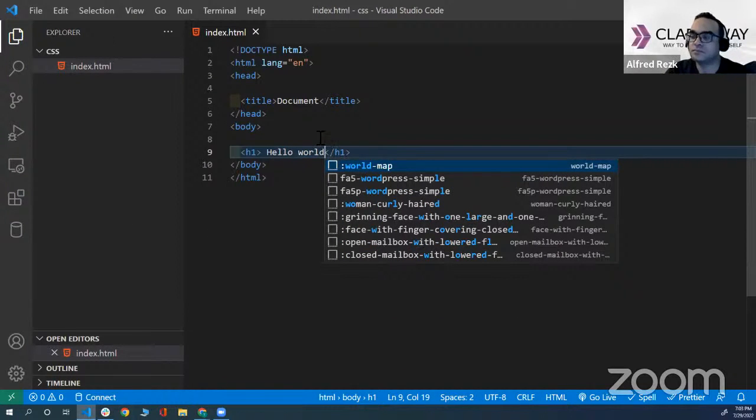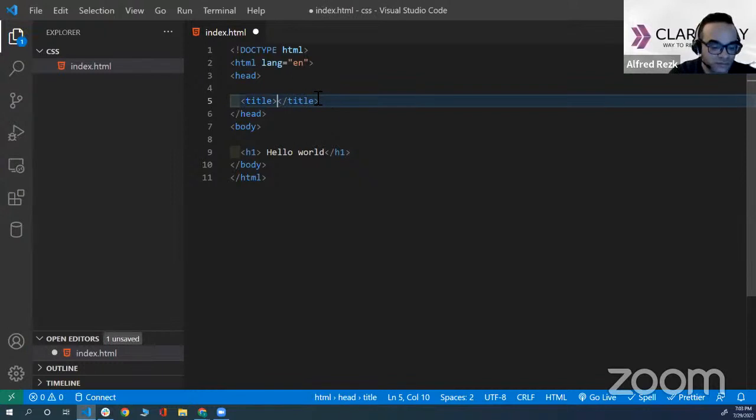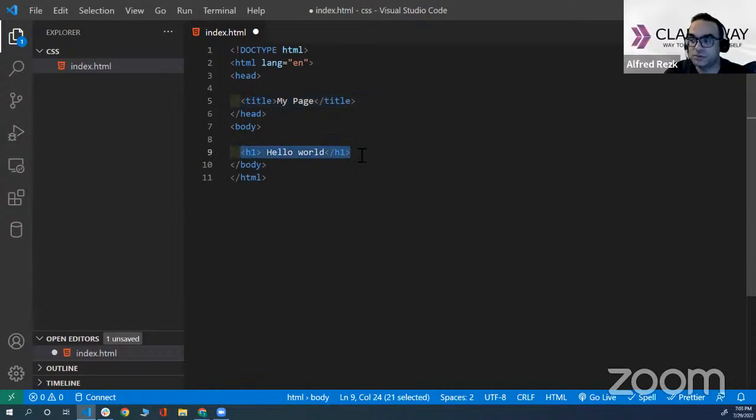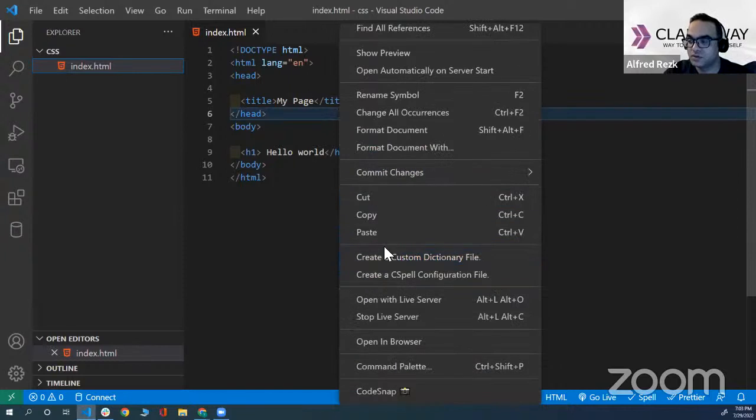Okay. My page is a very, very simple HTML document. It just has the basic structure and an H1 element inside the body. Save it and open it with the live server.